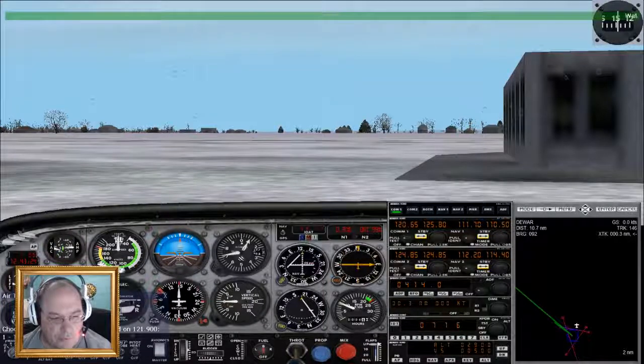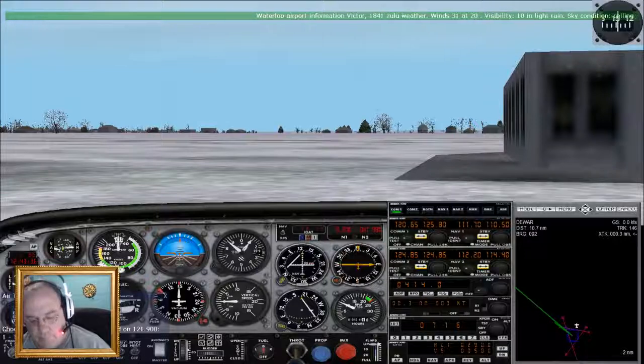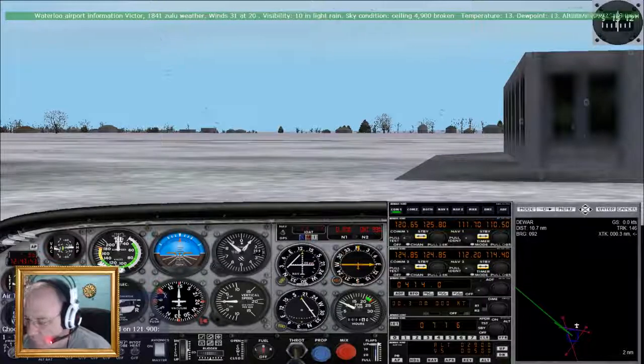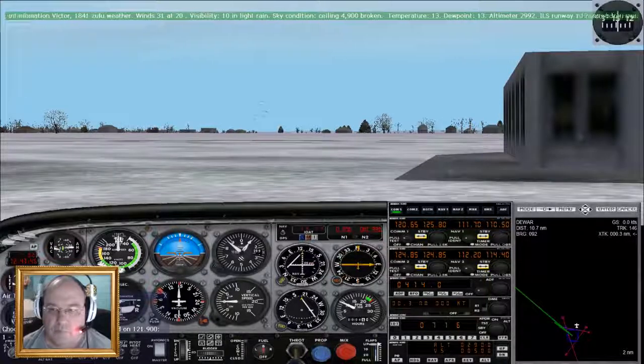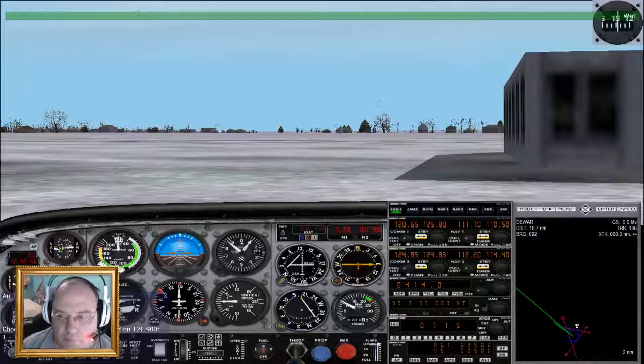Tune into ATIS. Waterloo Airport information, Victor 1841, Waterloo weather. Wind 31220, visibility 10 in light rain. Sky condition, ceiling 4,900, broken. Temperature 13, altimeter 29902. ILS runway 12, approach in use. Landing and departing, runway 12. VFR aircraft say direction of flight. Read back all runway hold short instructions. Advise on initial contact, you have information, Victor. Waterloo Airport information, Victor 1.